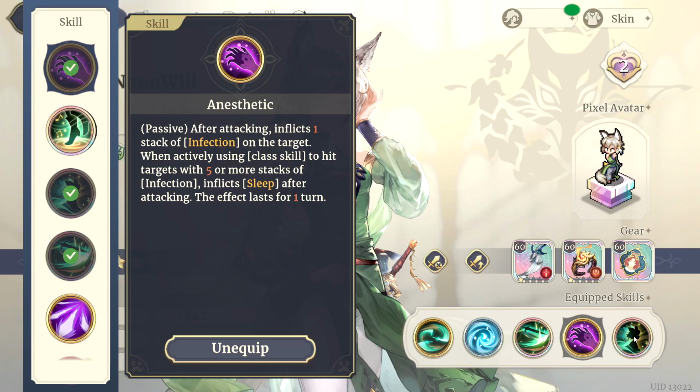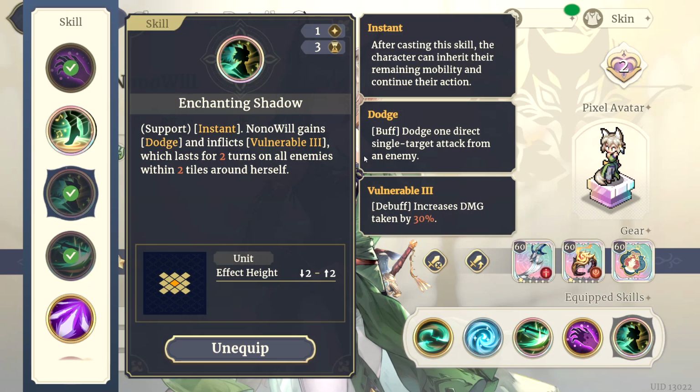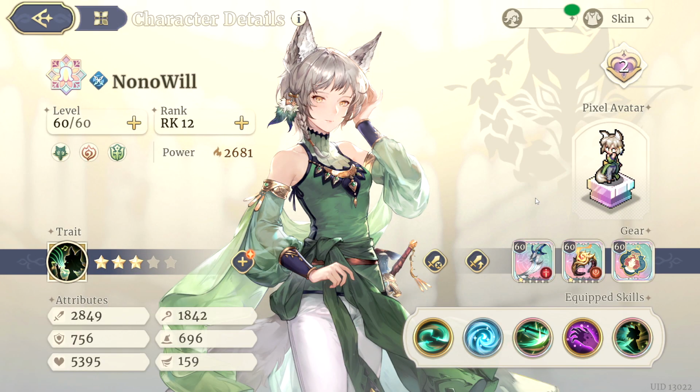And of course, to pair with all this AoE damage we are going out, I like Enchanting Shadow. It is her instant skill that gives her a dodge because she is in the center of everyone, while also giving a Vulnerability 3 debuff to everything around her within 2 tiles, which is everything that she's going to be hitting with her innate skill in the first place. So everything is taking 30% more damage. Everything is taking all of those stacks of infection. This makes her an absolute beast in AoE. Unfortunately, she is a Seeker, so she's not doing tons of insane bursts the way a built-up Destroyer would.